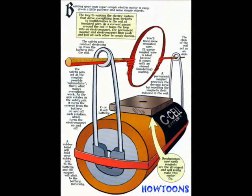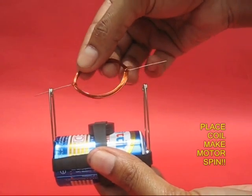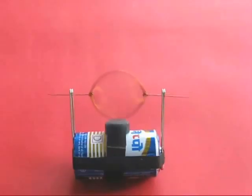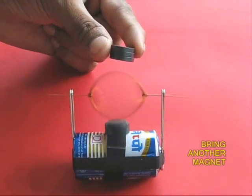This is a picture which depicts the brushes more clearly. Take the coil and place it in the 2 holes of the safety pin and give your coil a little kick, and it would start spinning. It is amazing to see this motor spin.